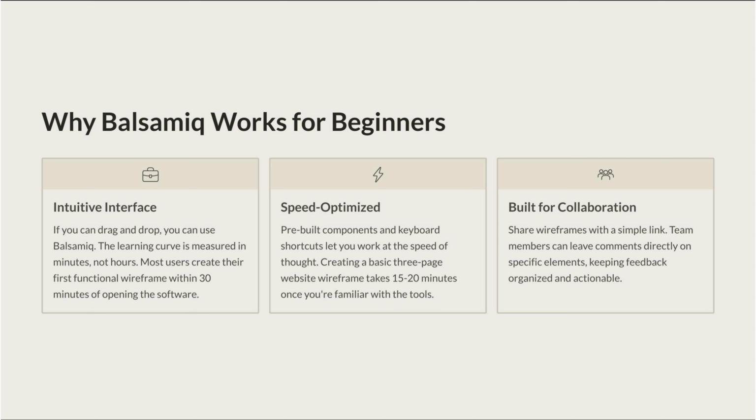Balsamiq's intuitive interface allows beginners to create wireframes quickly, with a learning curve of just minutes. Pre-built components and keyboard shortcuts enable rapid design, making a basic 3-page website wireframe possible in 15 to 20 minutes. Its collaboration features allow team members to comment directly on elements, ensuring organized and actionable feedback.